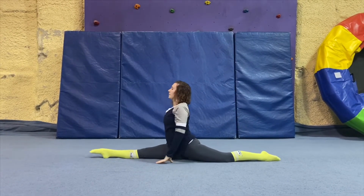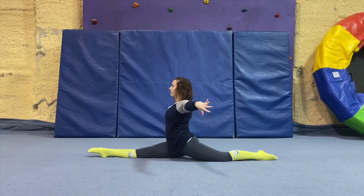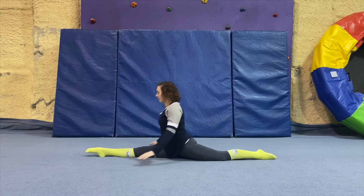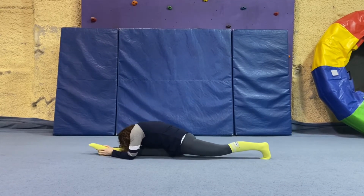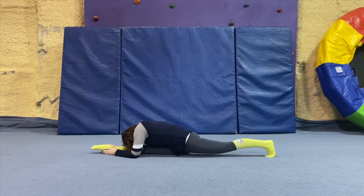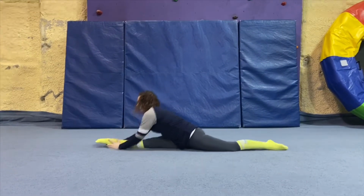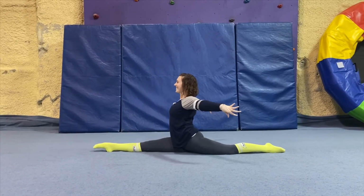Sit up tall, arms out to the side, squeeze and relax your leg muscles 10 times. Fold forward, flex your back foot, and straighten your back leg to lift your knee off the ground. Sit tall, arms out to the side if possible.